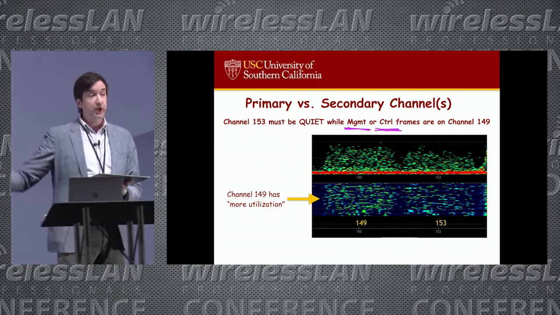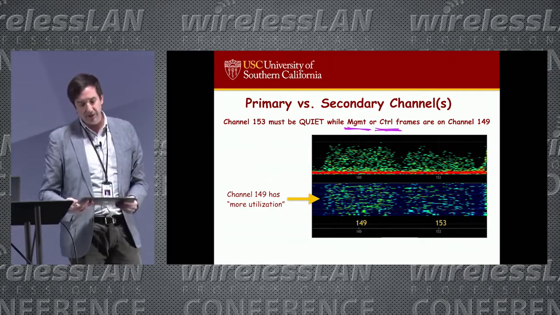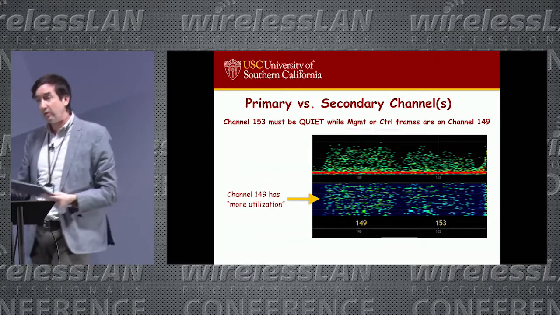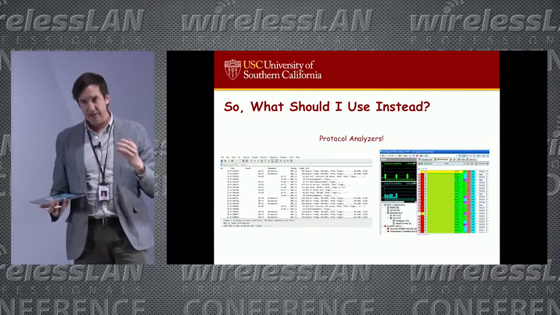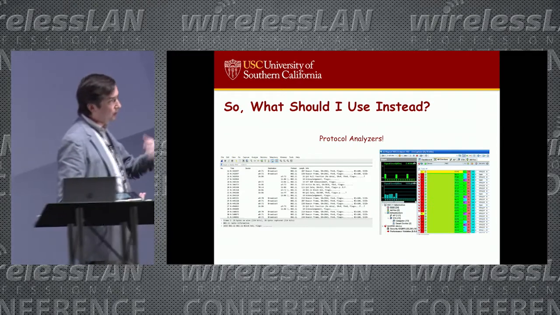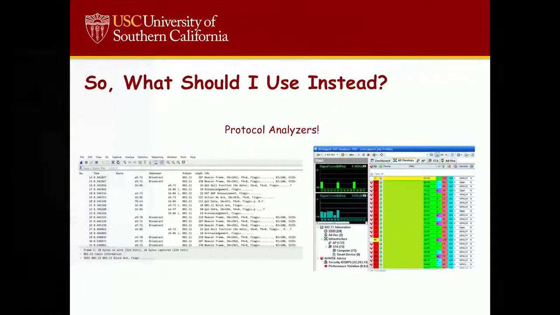I'm being very negative about channel utilization, and I am. I'm not a big fan of doing much troubleshooting with channel utilization, but then the question is, well, what do you want to use instead? At least in my opinion, I'm a big believer in the usage of protocol analyzers. Protocol analyzers allow you to capture the wireless frames going across the network, and then you can see whether the traffic was high rate traffic or low rate traffic, whether the traffic was a successful communication or if it ended in a collision. The retry flag in the 802.11 header will tell you whether something was successful or not successful.